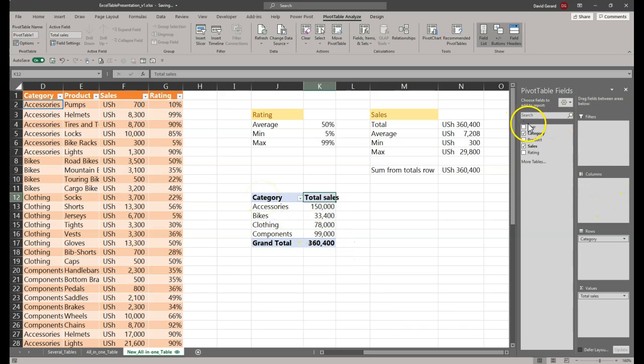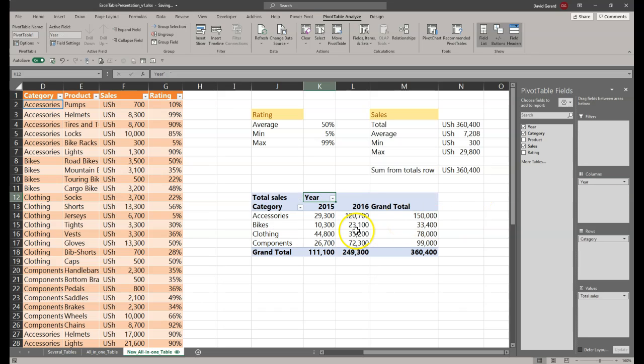We can also use the year field to summarize our data by category in the rows and year in the columns, such that we can see how much we have spent in 2015, but also what's the split by category in that year and in the following year as well, and what's the overall grand total for each category.